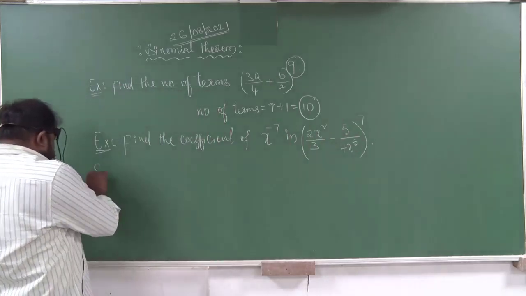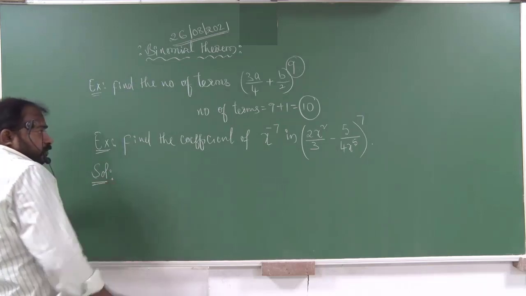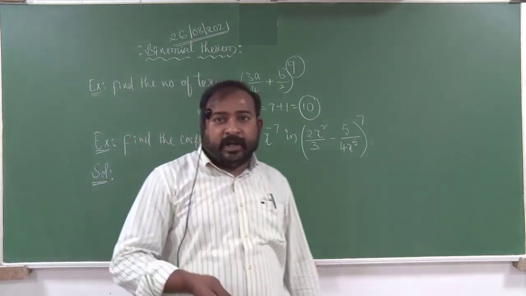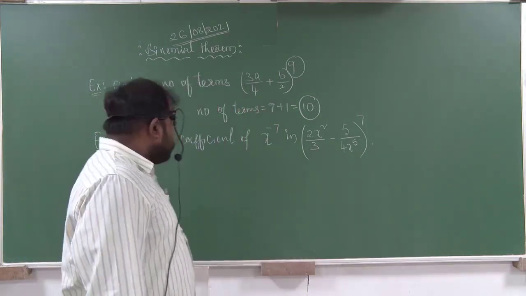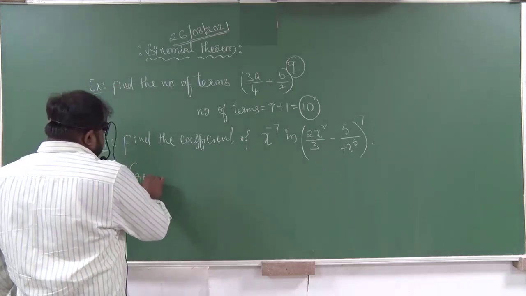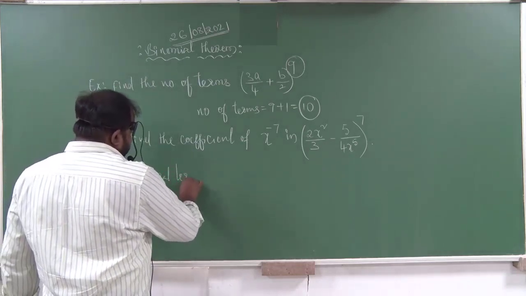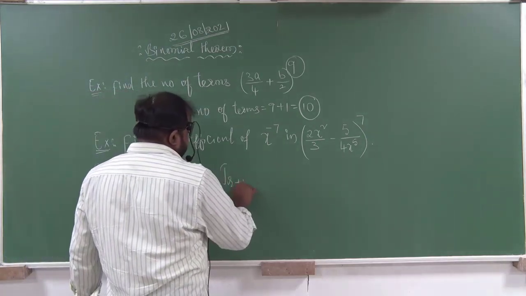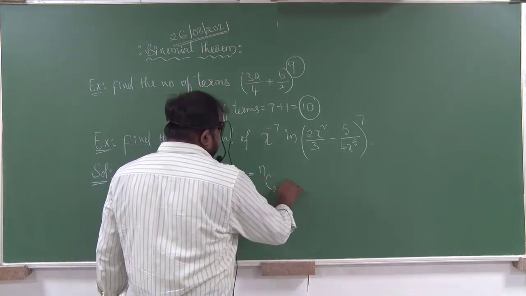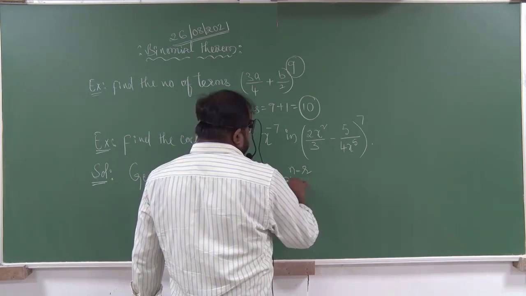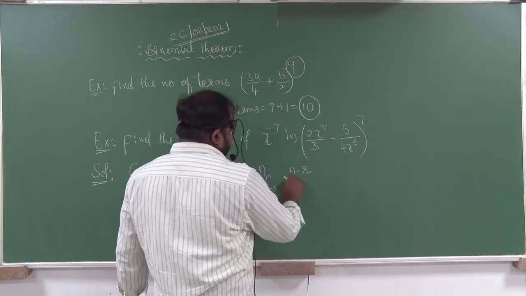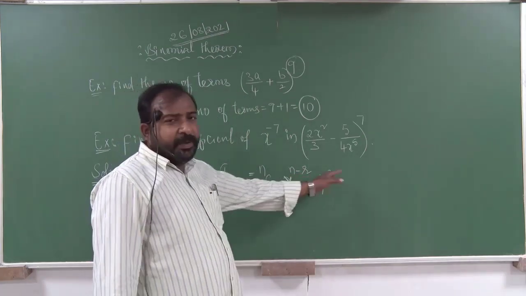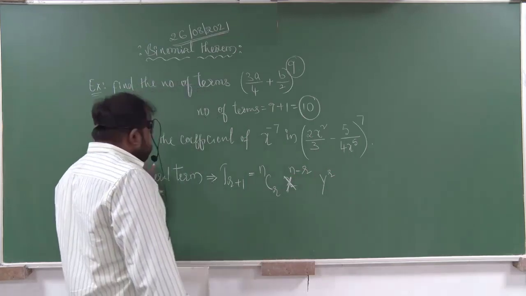So in this expansion, listen, whenever they give the coefficient of x power minus 7 or coefficient of x power some value, how can you proceed? First you take the general term. For this kind of bit, first we have to take the general term. What is the general term formula? T(r+1) is equal to nCr X^(n-r) Y^r. Here x is there already, so capital X power n minus r, Y power r, or a power n minus r, b power r, like that also you can take it. This is the general term.